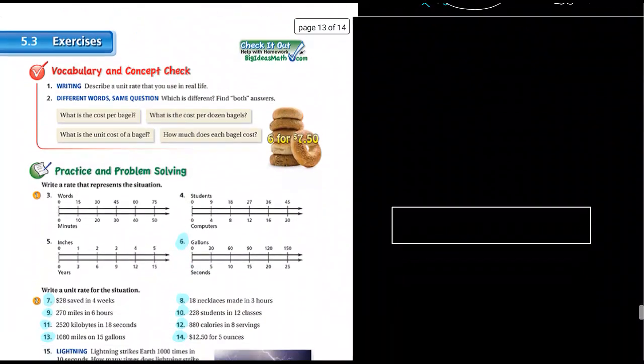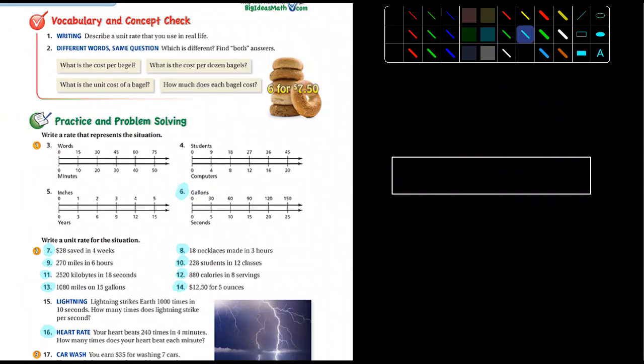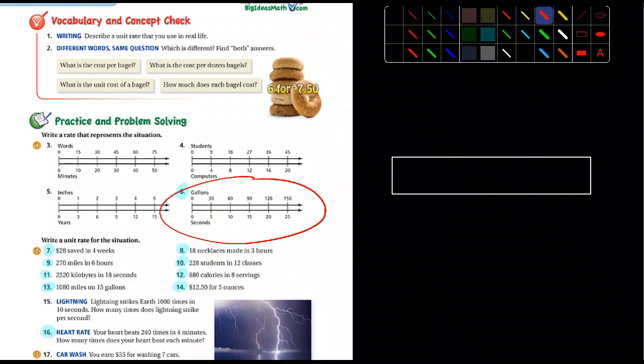Let's go down a little bit further here in the actual exercises. I want you guys just to do number six. Out of the first three, four, five, and six, I want you to do just number six. So, it says write a rate that represents the situation. So, they're sort of looking for your own word problem, and we played with this a few days ago. So, you can see what they've got going here. 30 gallons in five seconds. 60 gallons in 10 seconds.